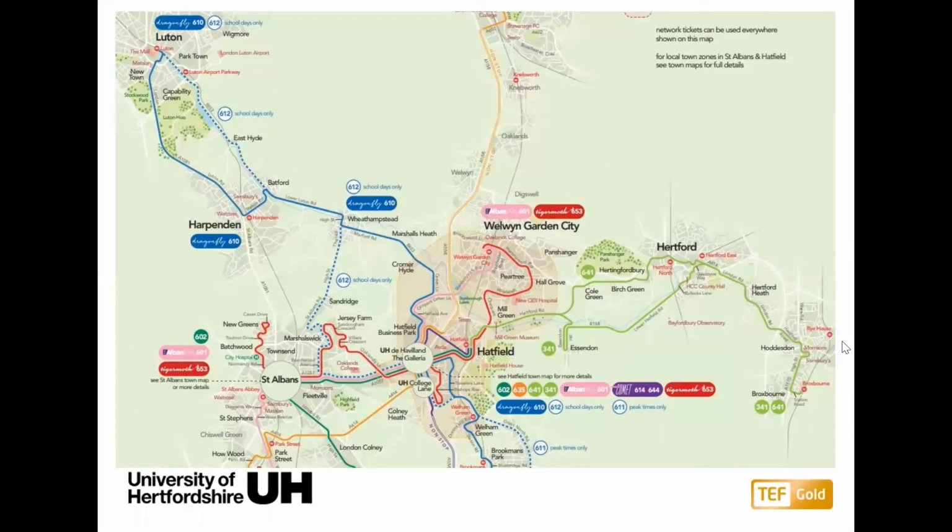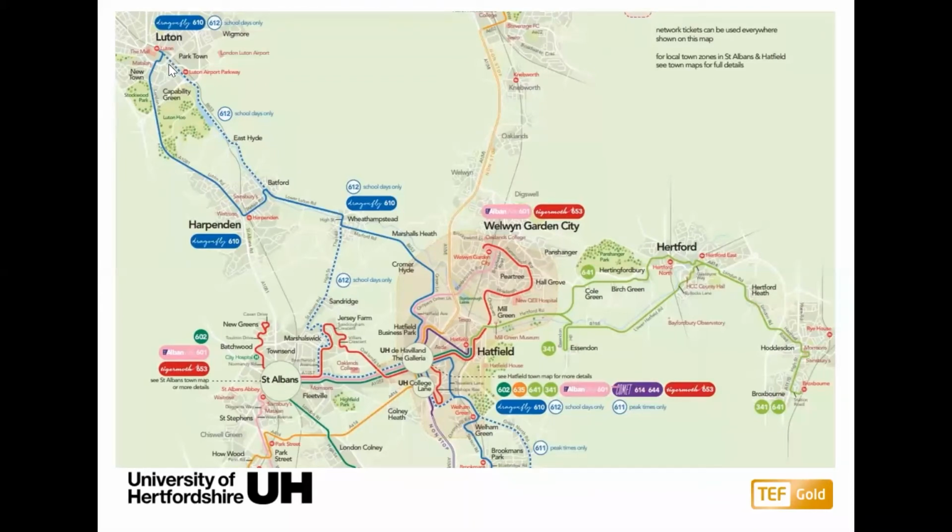So this is part of the Uno Bus network map that I mentioned before. It actually does continue quite a way up and down, but we've just focused on Hatfield and the surrounding areas at the moment. You can see all the different coloured lines and which buses these correspond to. Once you've picked the closest bus route to the accommodation you're looking at, that's when you can check the timetable. Again, you'll be able to see neighbouring towns such as St Albans, which has quite a few Uno bus routes that go to it.